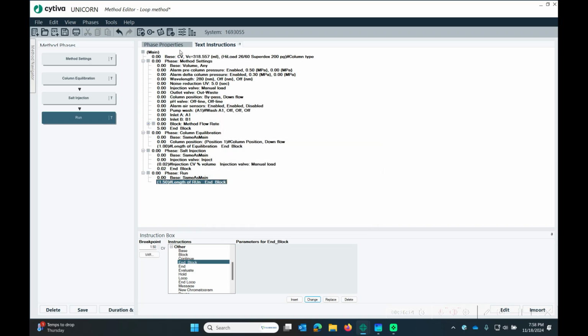Okay. And then if I wanted to do scouting, I could do it right here. I'll show you scouting in just a second, when we do the method for loading with the sample pump. We'll do that at the end of that one. But all the other stuff I think we're done with. So if you're planning on injecting with a loop, that's it.